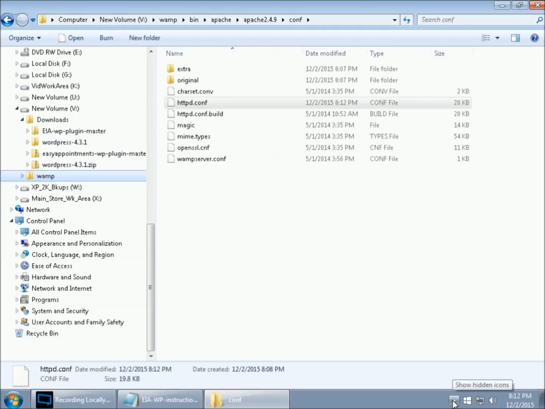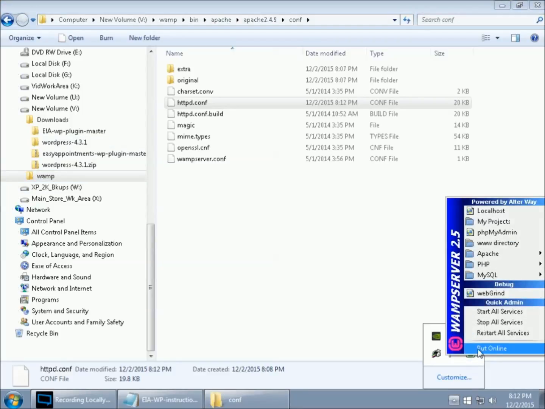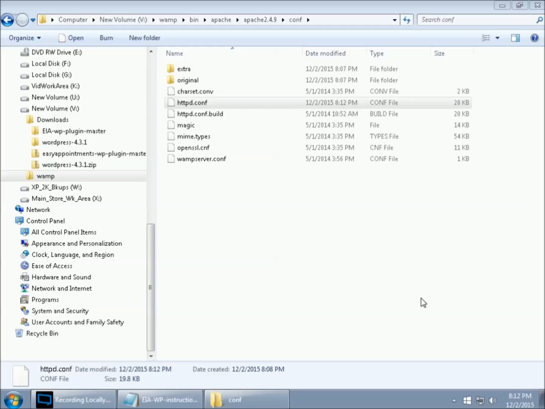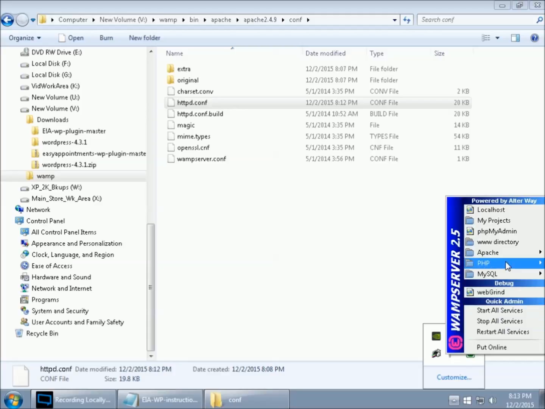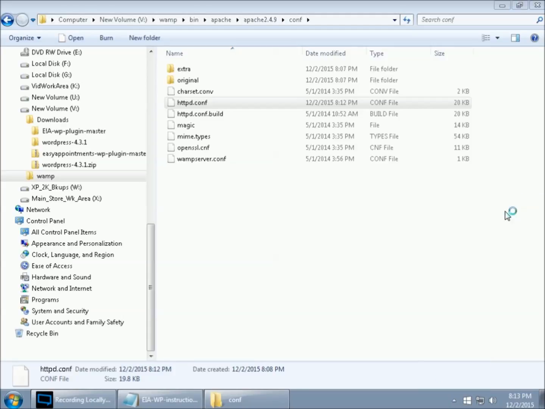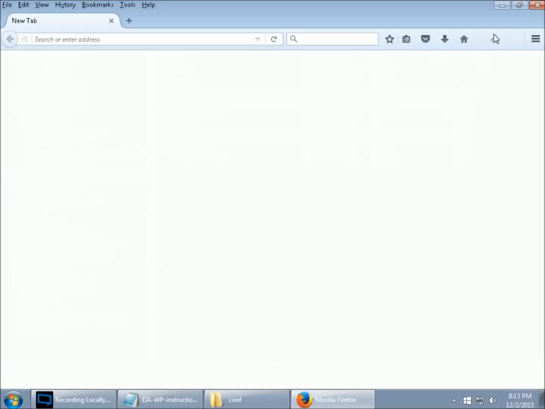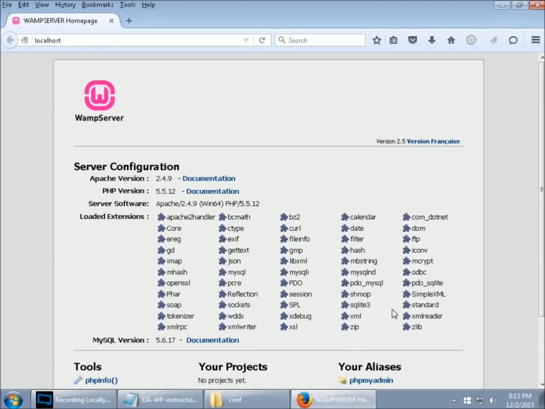Now, one of the other things is, right now, our server is offline. That's okay. We don't need it to be online because we're on the production machine. But we need all our services, the rewrite service particularly, to be running. So we're going to start all our services. Okay. You won't see anything really happen. Okay, now if we go to, let's say, localhost, it should bring up a browser that says Wamp server.